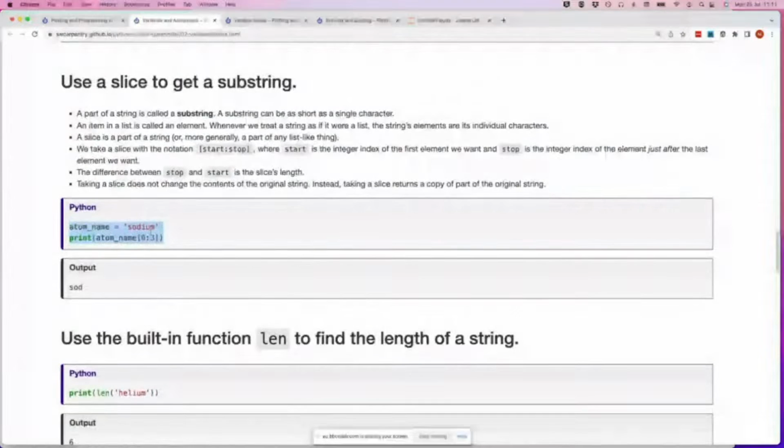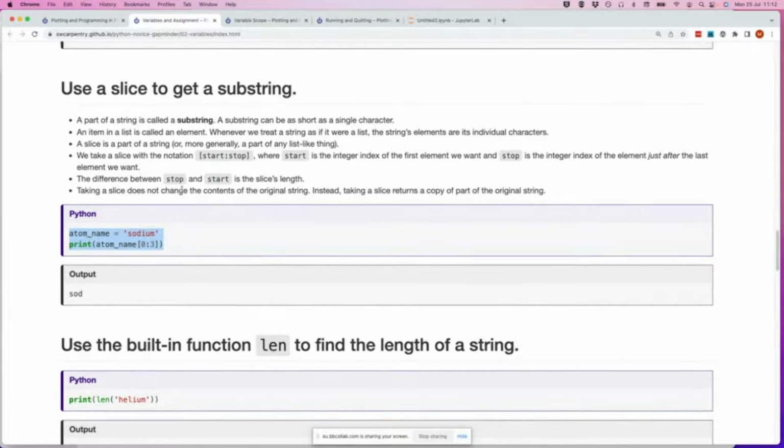But that's the thing to remember with slicing, that the maximum bound is not inclusive. It only goes up to one before. And it means also that if you want to work out the slice's length, you can do the stop minus the start. So it'd be like 6 minus 0 in this example here.